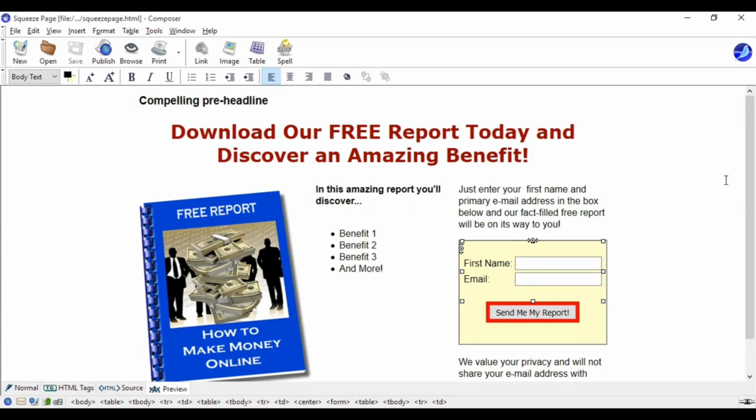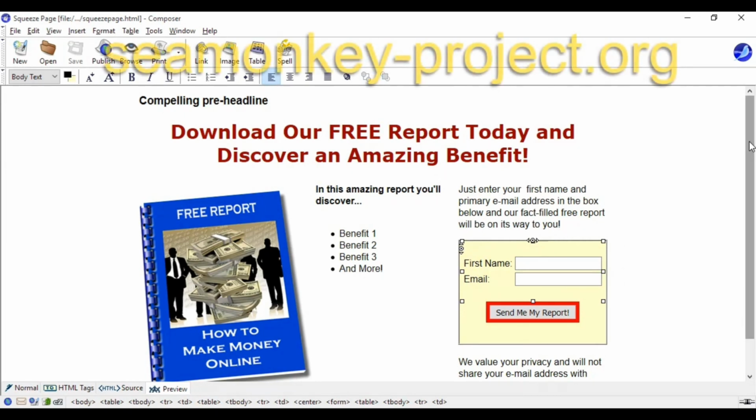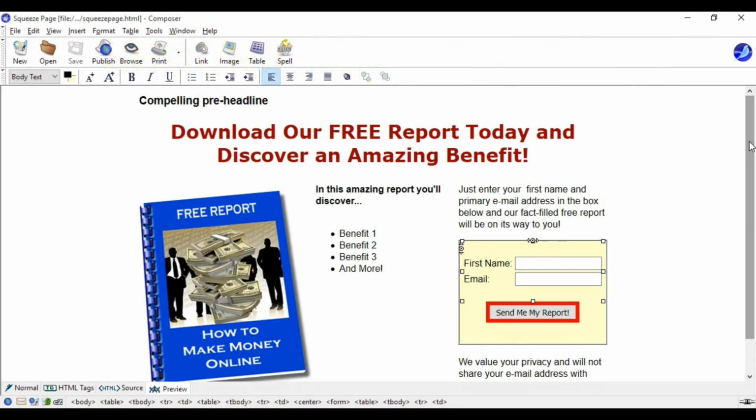And here we have a good example of a squeeze page. This is just a simple HTML page which I made using SeaMonkey, which is a free open source HTML compositing software which you can download for free from this URL. And a lot of people, when you say HTML, go, oh, that's so old-fashioned. Well, yes, it is, but it still works.